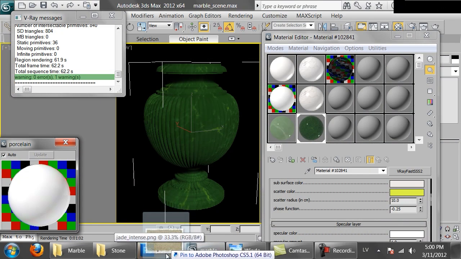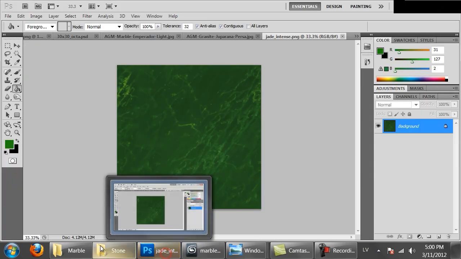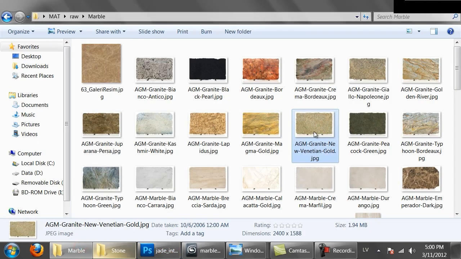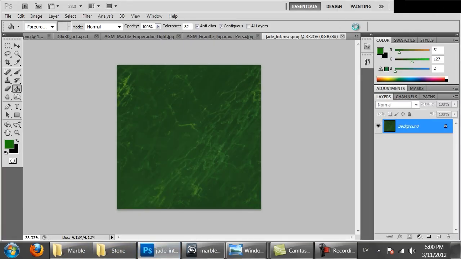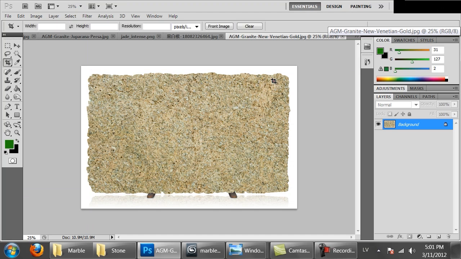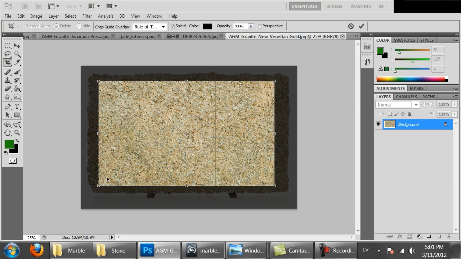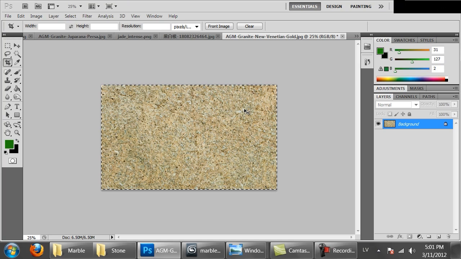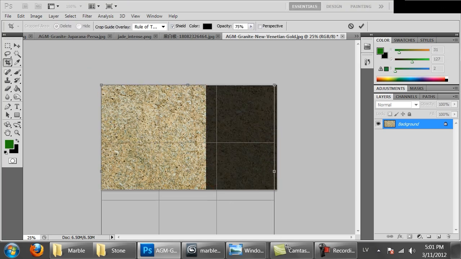Open it up in Photoshop, and crop it. Let's create a square.